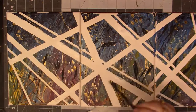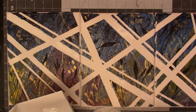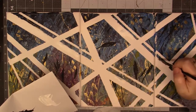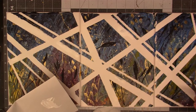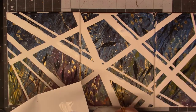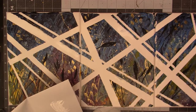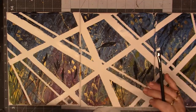So, we've learned a couple of things. Use regular masking tape or the blue tape, because it will adhere better. Maybe use a brush instead of a palette knife as well. That might have helped a little bit. And you can still, after you get the paint on, use the palette knife to give it texture if you're wanting that.